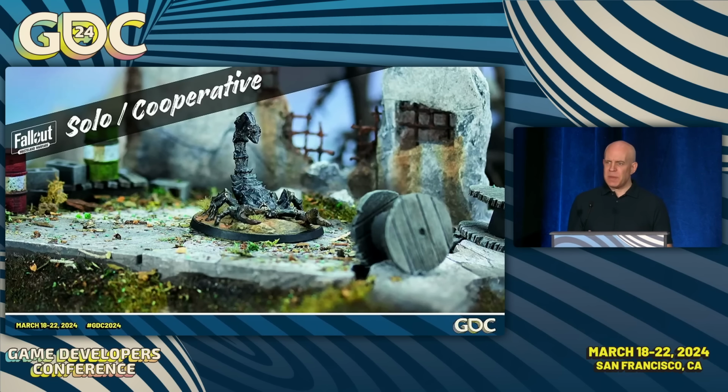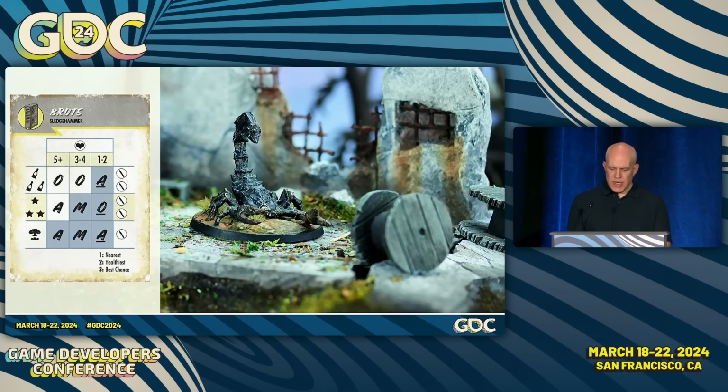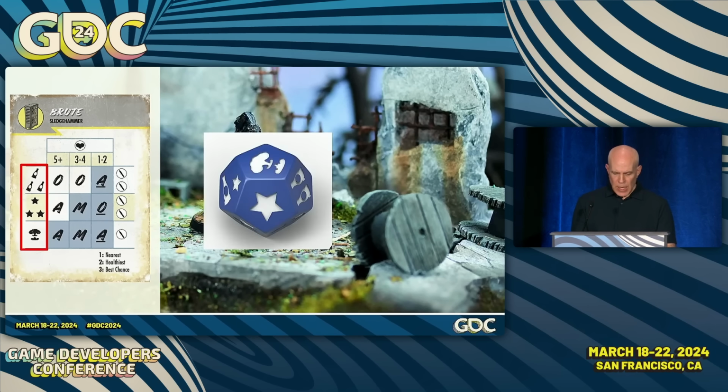So I knew it had to be simple, but I wanted an AI which could do any objective, not just combat. It could behave depending on the situation, and also portray the personality of the varied inhabitants of the Fallout world. So I created an AI card for each unit with a simple grid. To determine what an AI model would do each turn, a roll of these special blue dice, which had various symbols for various randomizations in the game, determined which row.